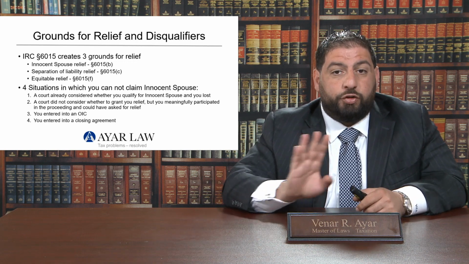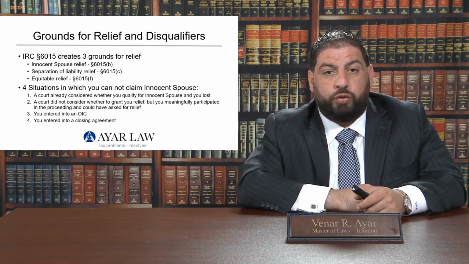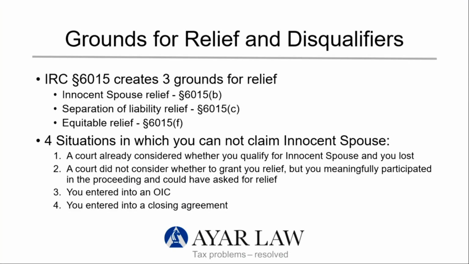Now, there are 4 situations in which you cannot claim innocent spouse relief. First is if a court already considered whether you qualify and you lost. A court usually refers to the United States Tax Court, but not always. Or if a court did not consider innocent spouse, but you meaningfully participated in a court proceeding and had an opportunity to ask for innocent spouse and failed to ask for innocent spouse, then that will preclude you from asking later.